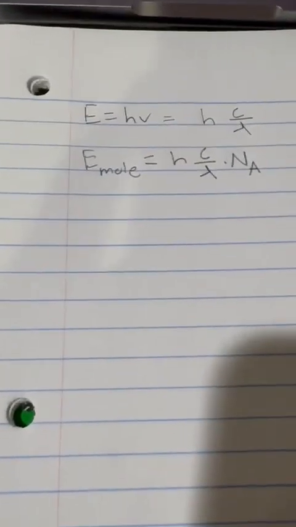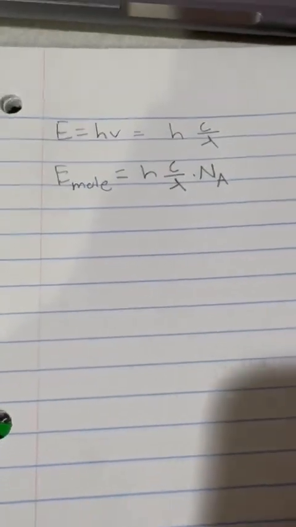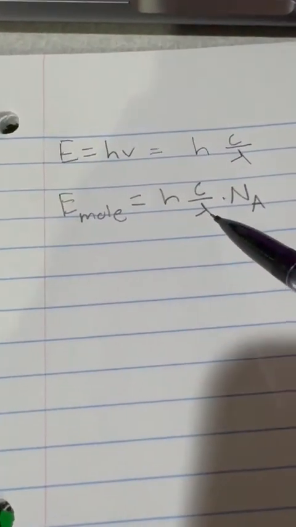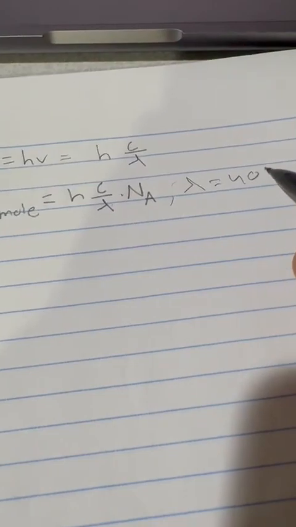So let's say that I am finding the energy of a mole of photons with a wavelength of 400 nanometers. We have this equation and now we want to plug it into the calculator.